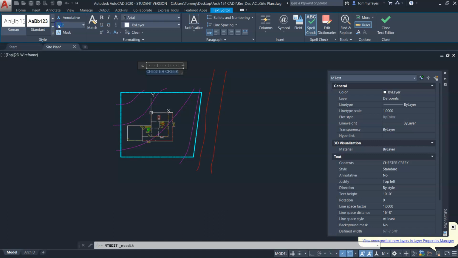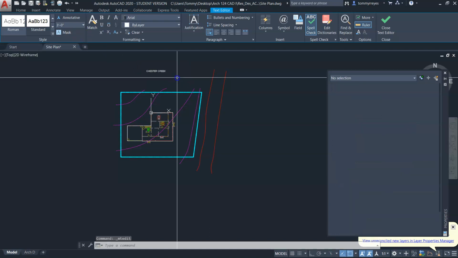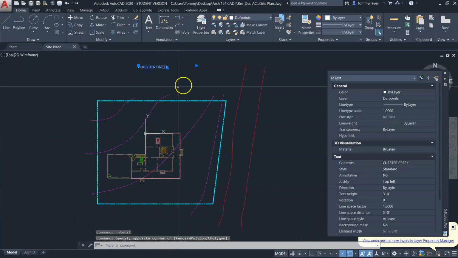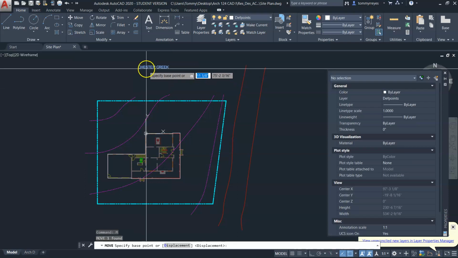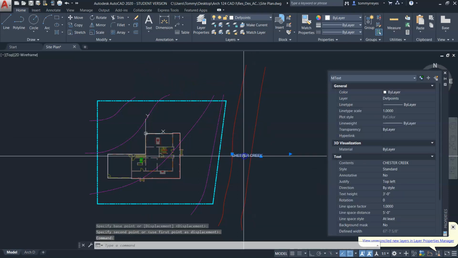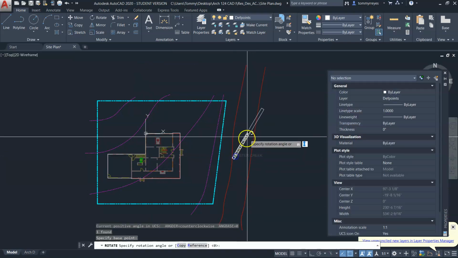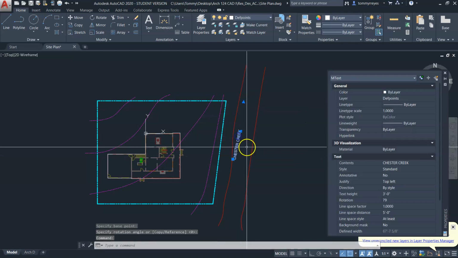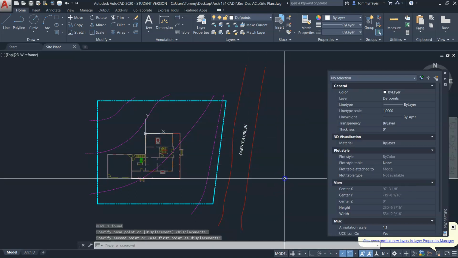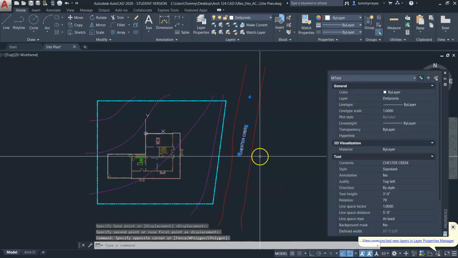Probably a little bit smaller. Let's try 3 feet. That'll work. So I'm going to move this, put this here, go ahead and rotate it, move, and that's good.